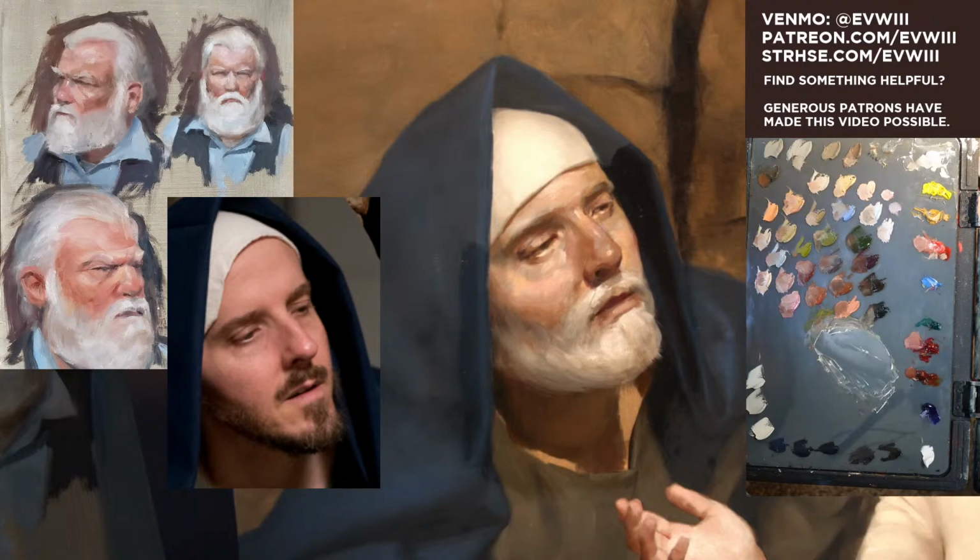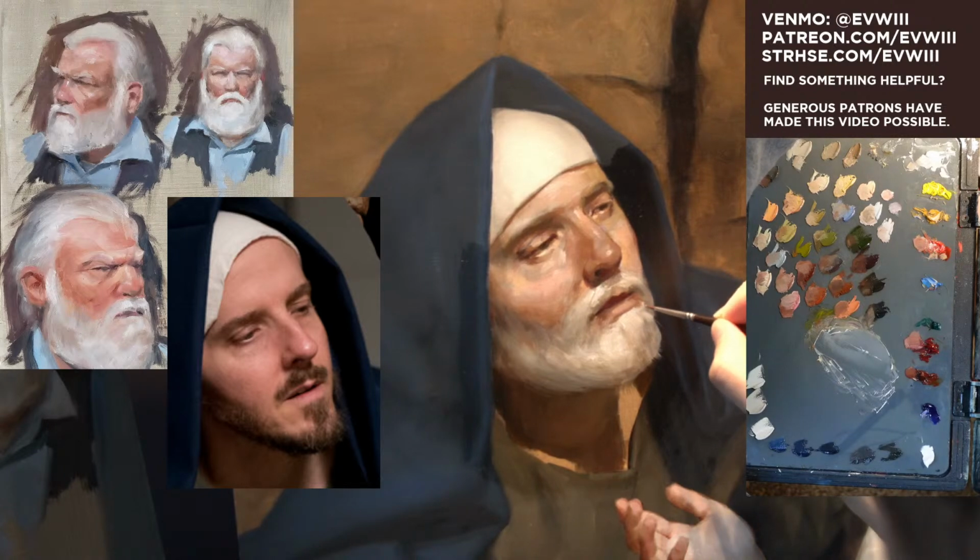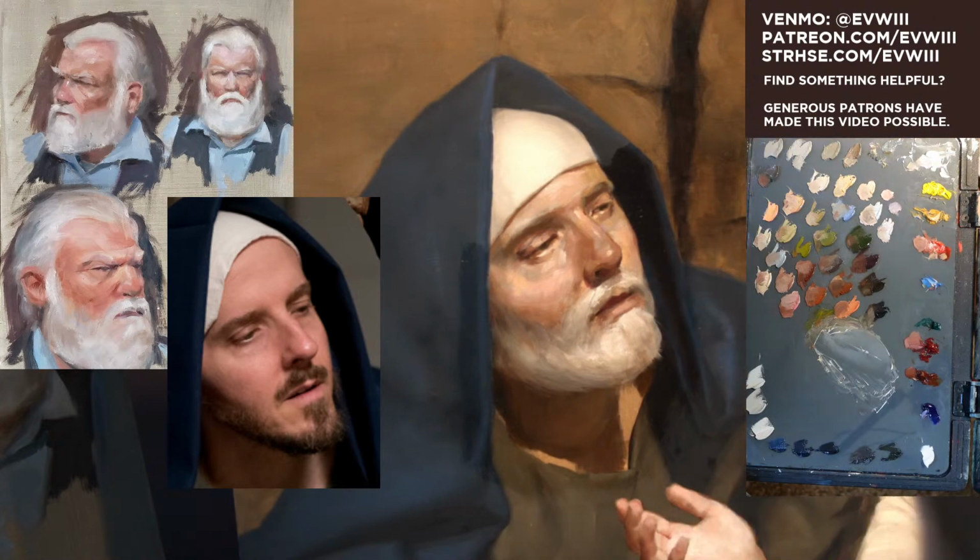So I'm constantly looking. I was looking and I was like, I'm not really sure what's happening with this little bit of white right here, so we're going to try to cover it up and see if that helps. I don't know.